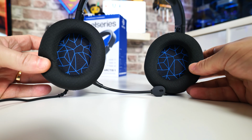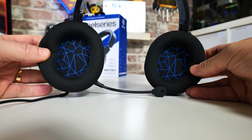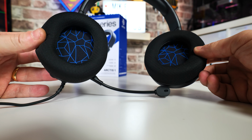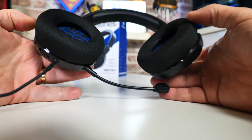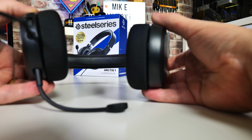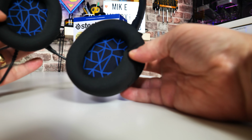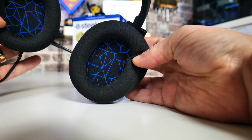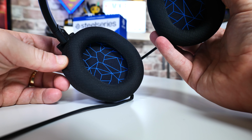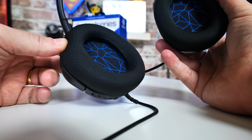These are removable and washable, so if you're getting all sweaty, you can rip these off, chuck them in the washing machine or under the tap, let them dry naturally, and they'll be absolutely fine. As you can see, they're color coded, blue for PlayStation 4 and 5, or Xbox, depending on your preference there. But yeah, they are removable, very nice. They're actually weird because they are foam with a microfiber, almost velour type feel to it, rather than your usual PU or fake leather, leatherette, etc. So they don't get sweaty, very comfortable.